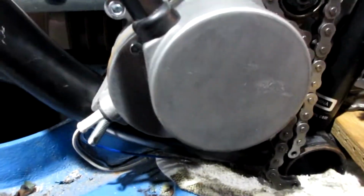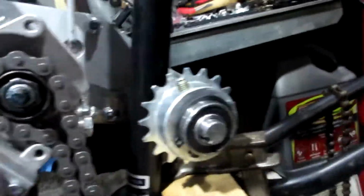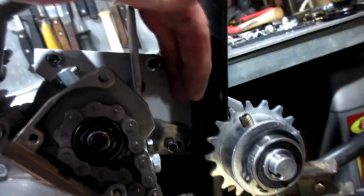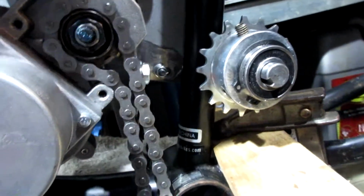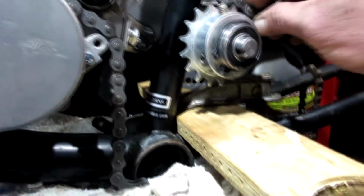Alright, so here is the first test sitting on the bike frame. And this is clearly too far away. I could put a spacer in here. This is sitting comfortably right here. When this plate goes back on, this chain will go on, and that's comfortable.